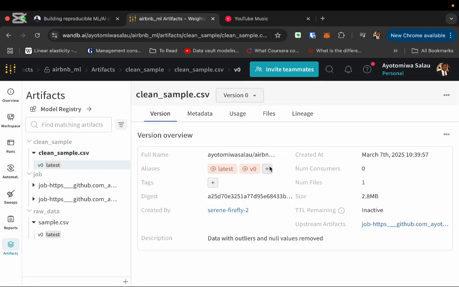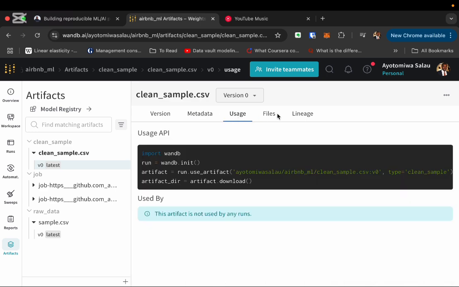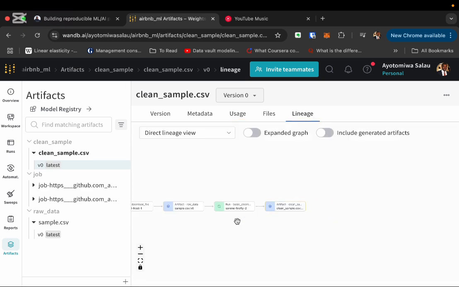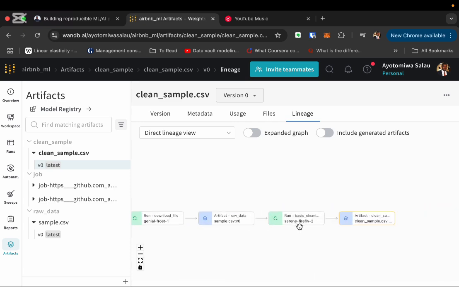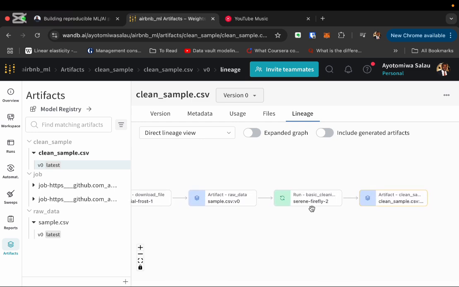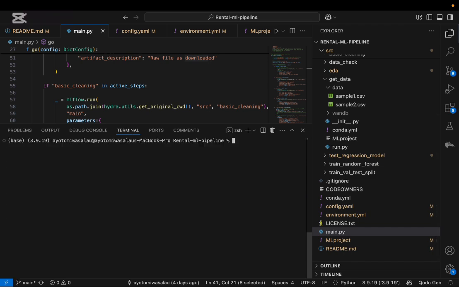You can also tag. Maybe you want to tag this reference, because we'll use it later on. So we want to tag this reference. You can check information about your data artifacts. You can check the lineage. It just shows you the steps so far. Download raw. So that's for the first two steps.